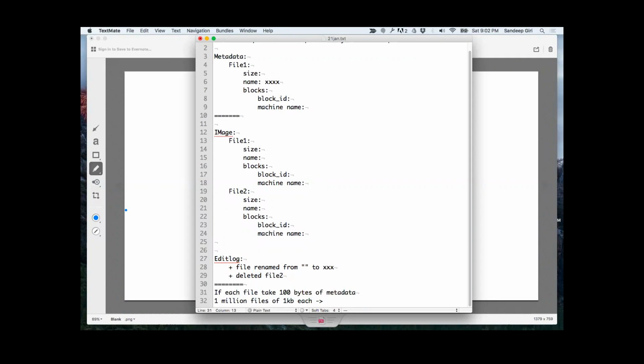I mean, not 100 bytes, let's say 1 kilobyte. Okay, this is easier to deal with. If one file has only one block, let's think about this. Let's say there is a file which has only one block, and that one is taking only 1 kilobyte of metadata, right? 1 kilobyte in the metadata memory.